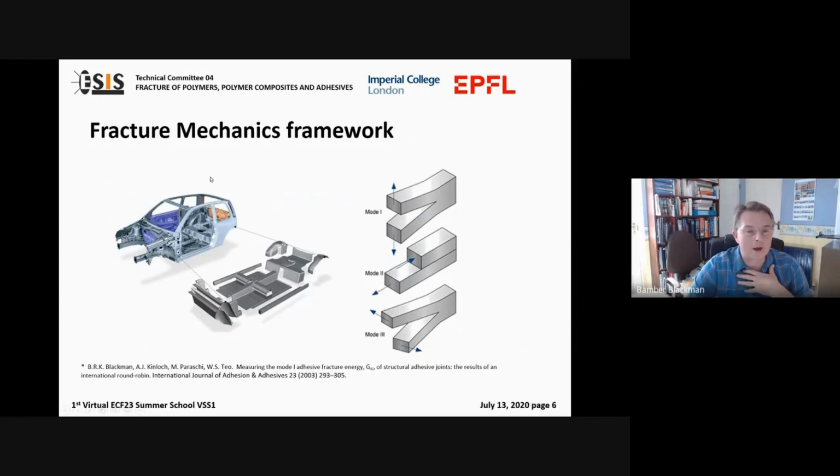So if we take a car structure that we see here, the car chassis, you can take any particular part of this component and you can therefore analyze the stresses in that, work out if you have, for example, an adhesive joint at any part in the structure, you should be able to work out from an analysis of the stresses and the deformations, the loading mode. Neil introduced us to the three modes of fracture mechanics, mode 1, mode 2, and mode 3. And of course, what's important is when you have mixtures of these modes, we'll find that most of these applications will indeed not be pure mode, but will be some combination of, for example, mode 1 and 2 loading. So mode 1 and 2 loading is the most widely studied of the different mixed mode combinations.